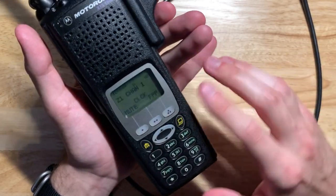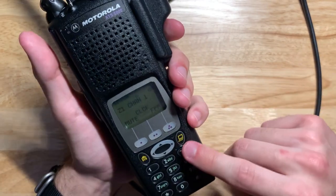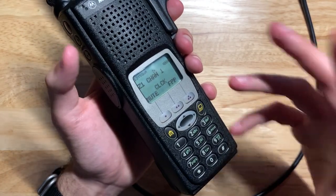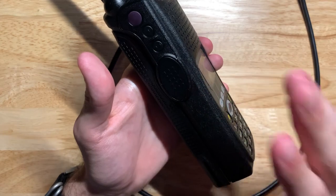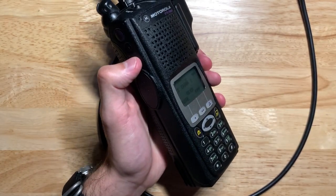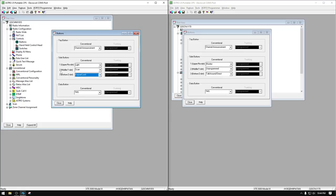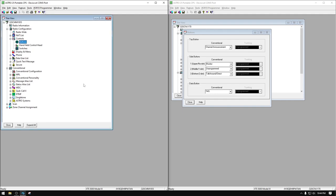And depending on what menu you're in, like let's say you go into the FPP menu or maybe the TMS menu, it actually will prevent you from transmitting, which is a problem. So you want to make sure you have keypad lock somewhere in the functionality of this radio. So for data button, I recommend just leave this to TMS. That'll come in handy later on in the next couple of videos. So just click close. That should be it for the buttons.